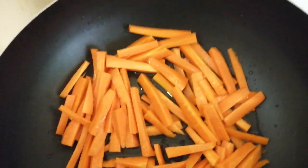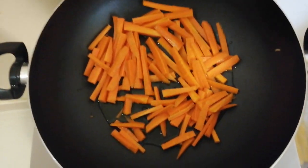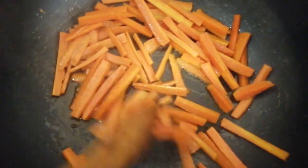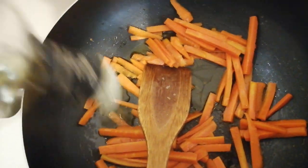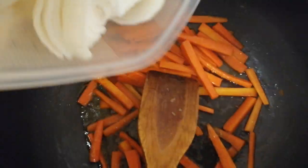and I'm going to put a lid on this. So I want this just to steam for a few minutes, high heat, a little bit of water in the carrots. Once all the liquid, all the water has evaporated, like this, I'm going to add in some olive oil. Yep, I'm going to add in about a tablespoon or tablespoon and a half olive oil. Next, I'm going to add in my onions.